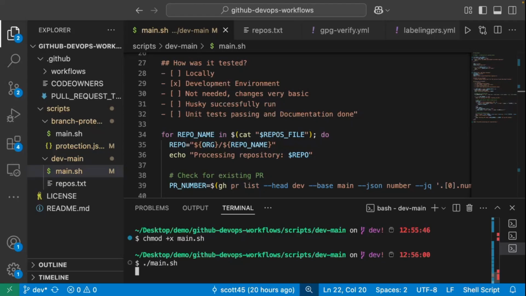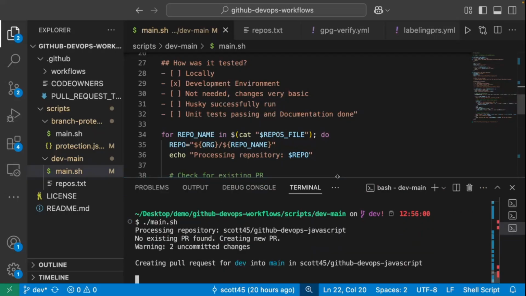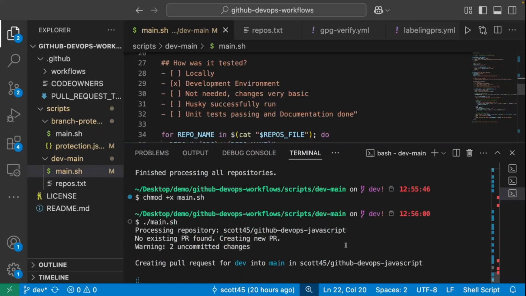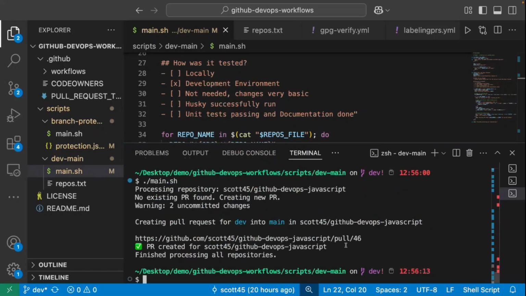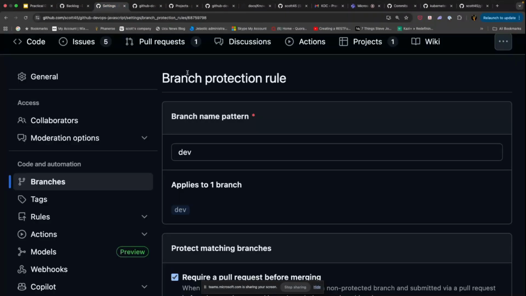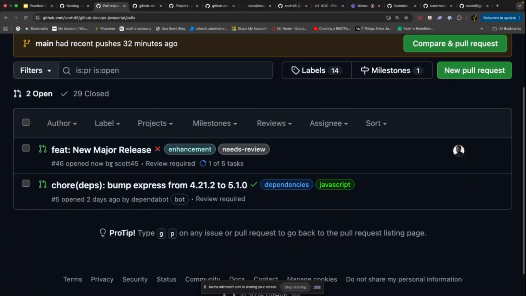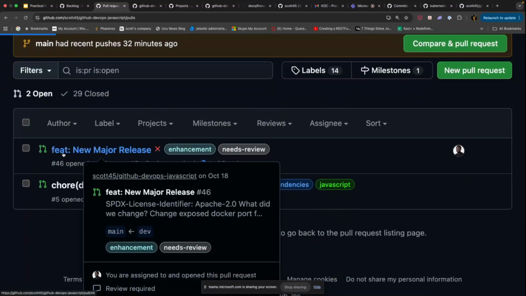yep. So when I run this, the script will go to my JavaScript repository. It will check the dev branch and the main branch and compare them. Are there new changes that have to move from dev to main? Yes, they are there. So for the release that we made the first time, you saw me clicking around on GitHub, create, set a branch. But this way, I'm still able to automate this. And I don't need to look. I just have to come back and check, has my PR been created? Yes, it has been created by this.